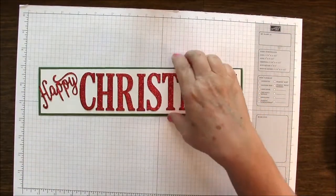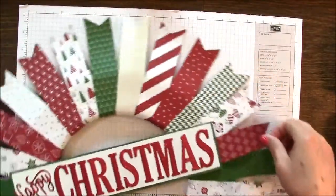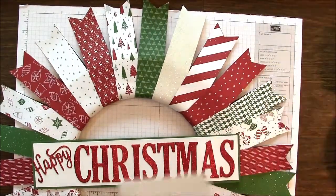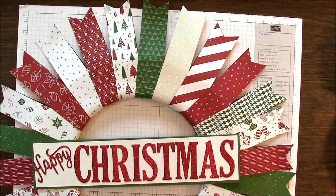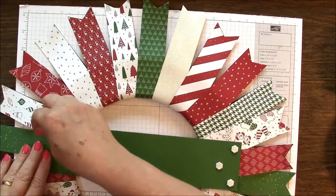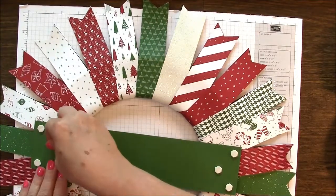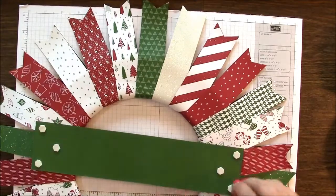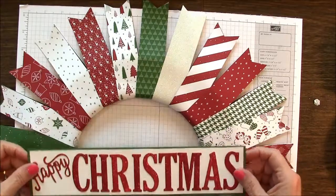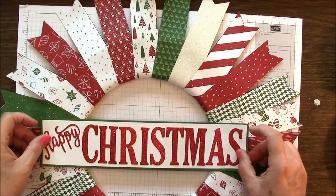We are going to take our wreath and figure out how we want to lay this. And I'm just going to attach the banner with a couple of dimensionals. I'm just going to put one on each corner and then one a little bit in the center. I want to make sure there's lots of adhesive to hold the banner on. Okay, my fingers are nice and gluey. Okay, I'll do a wide shot of this too when we're done.